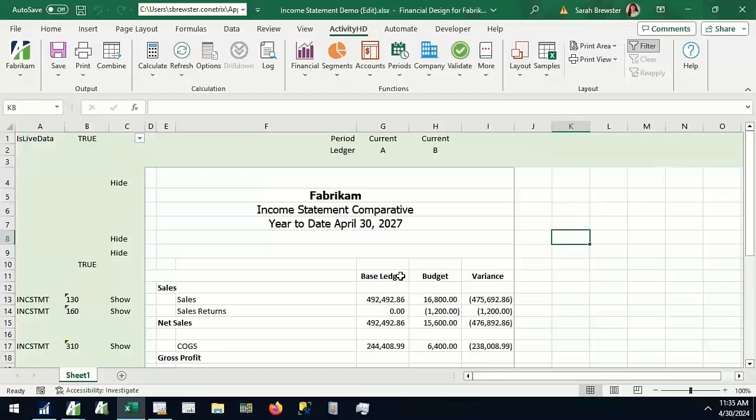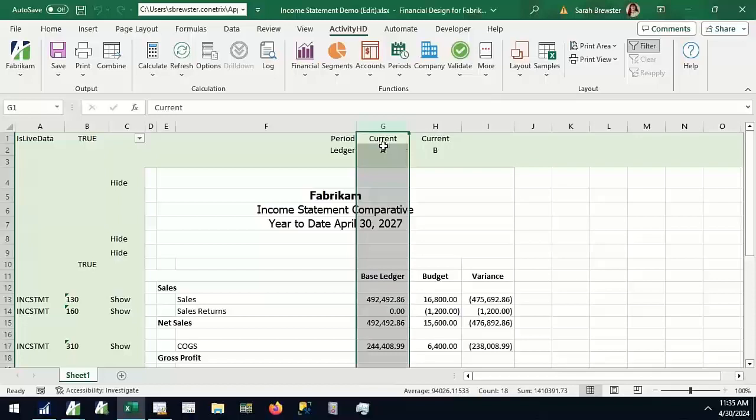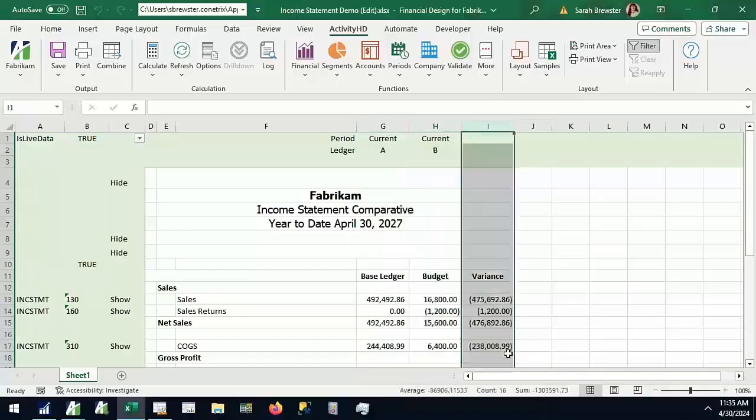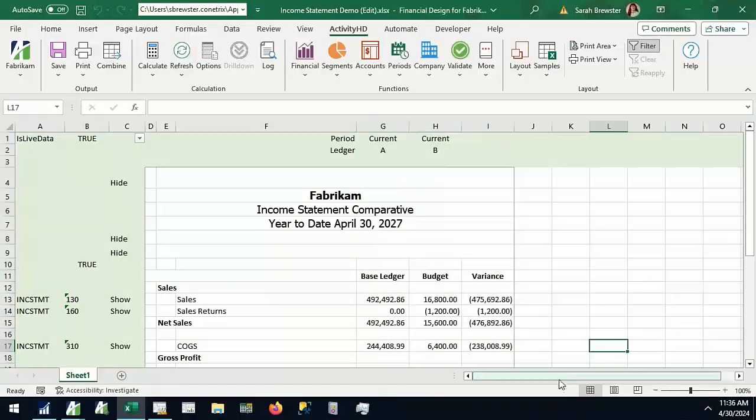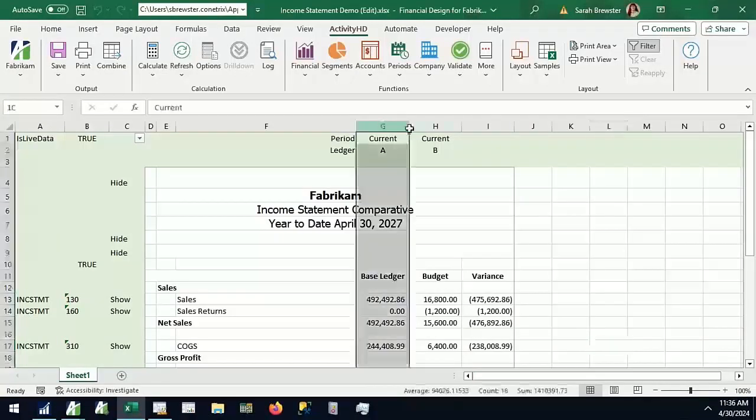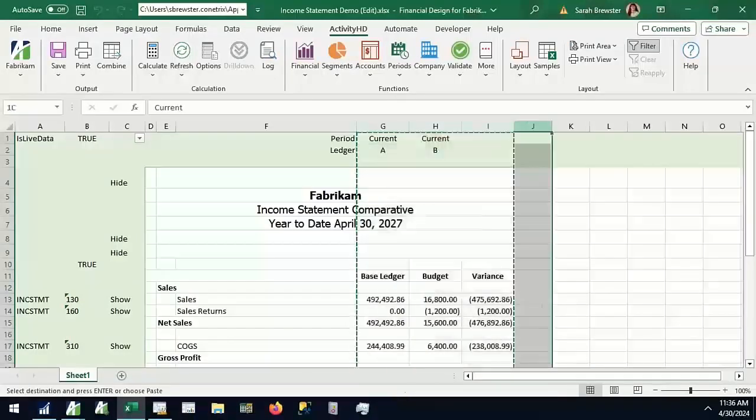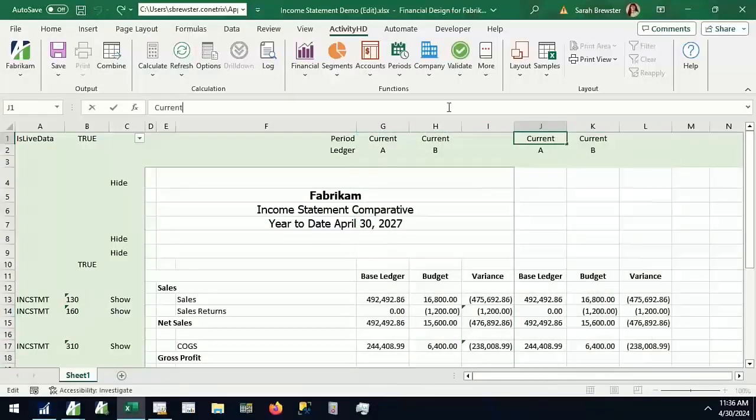So let's say, for instance, I have right now a current period actual and a current period budget and a variance. Let's say I want to add on to that a previous year version of that. So I'm in Excel, so all I've got to do is copy my columns and paste them, and I'll modify my base period up here. So remember, this is just like base period. So this is like saying base minus 1. If you're familiar with Management Reporter, that'll sound familiar from your column definitions.